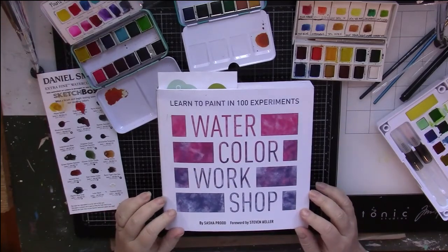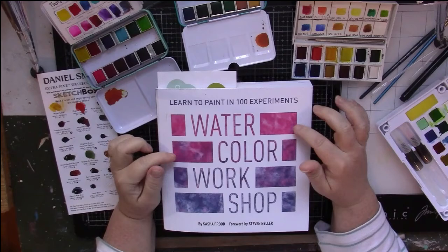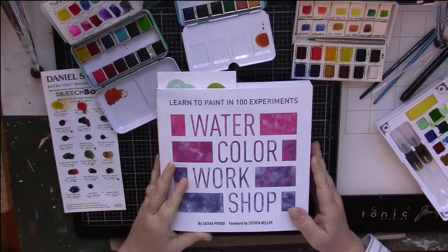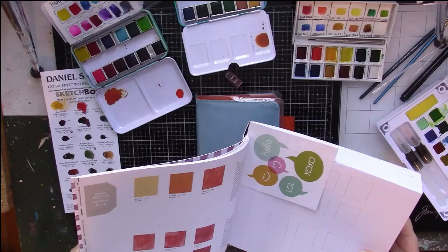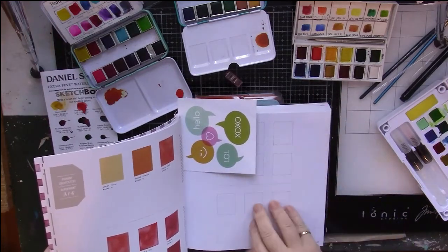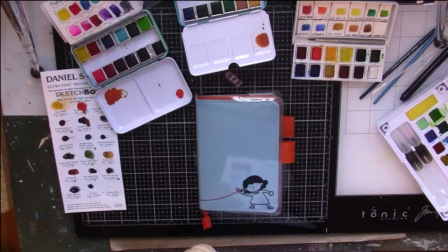I am going to be working on my lessons, or as they call them, experiments, in the Watercolor Workshop book. I've already started them, doing a couple of lessons a day. We're going to be doing lesson 4 and 5, maybe 6.